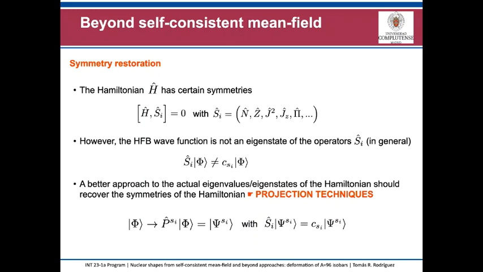Because if you want to do the full variation before, so after the projection, you project and you vary the projected energy. Then for each step of the iterative solution of the Hartree-Fock-Bogoliubov equation, you have to project and compute the energy, minimize the energy and the gradient. So correct me if I'm wrong, but to do this projection, you have to actually have a Hamiltonian, and you can run into problems.